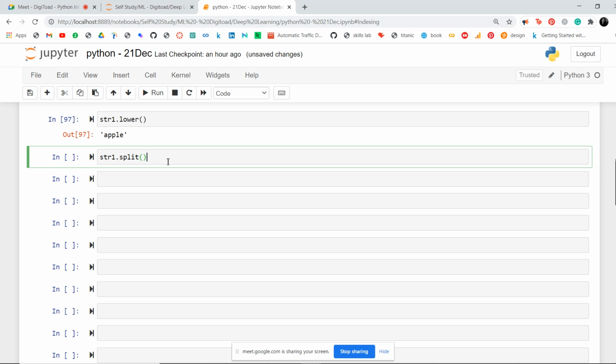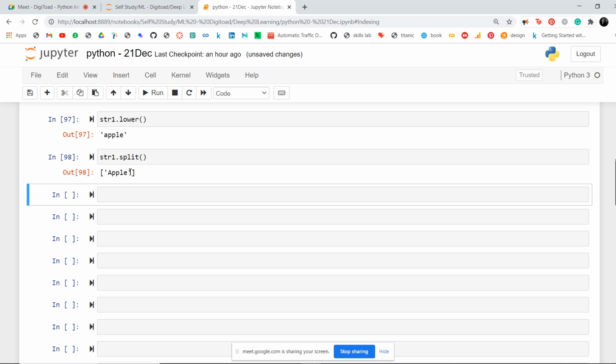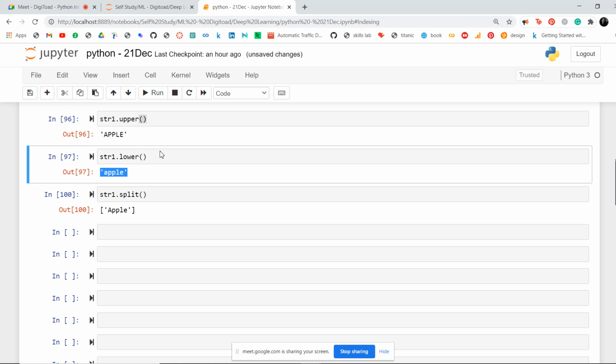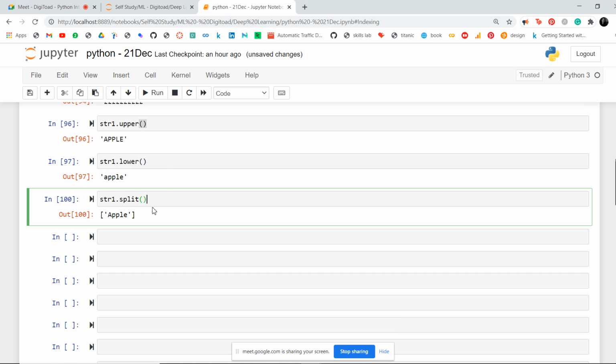So once I give this, you're going to see that now this has come into this bracket. So this is a list. We are going to talk about list in the next coming section. I've been telling this, but still we are going to be learning about this list. So for now you can just think that, so if I have this, it is going to give you this one. Now if I want to split it by a like this, it is going to give me that space as one, and then after a it is going to split like this.